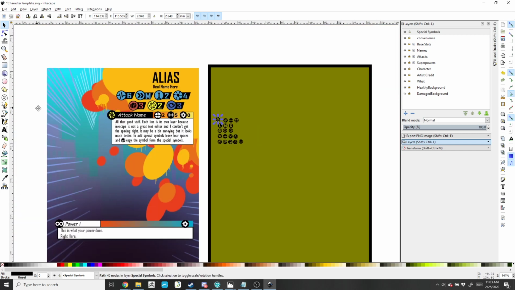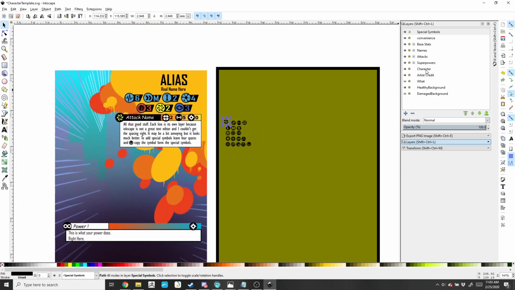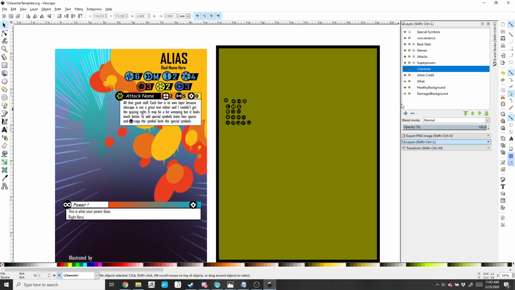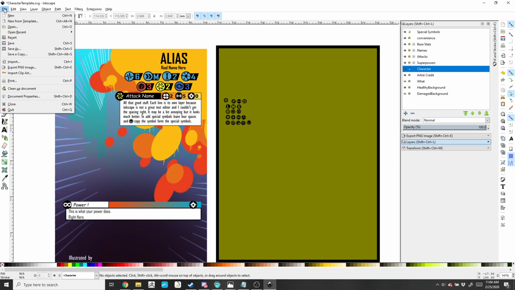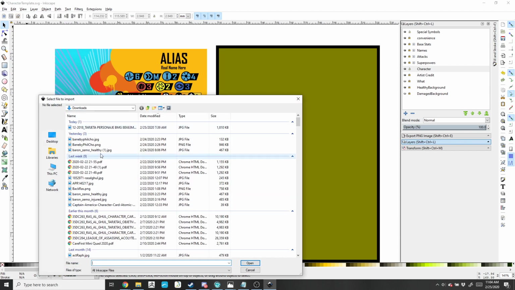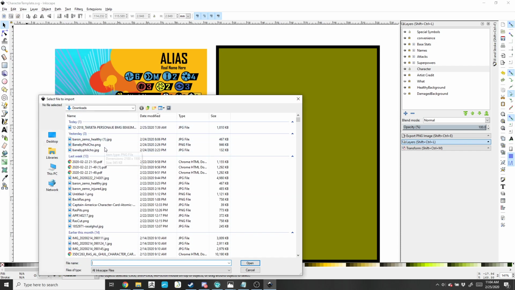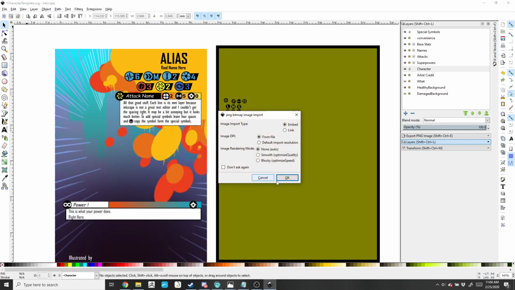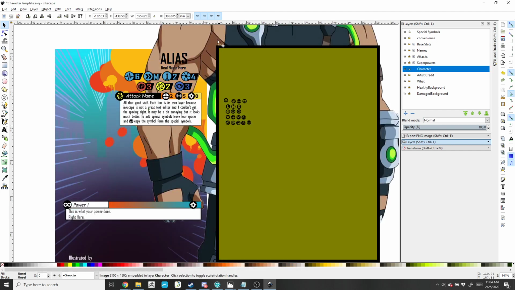So first thing I want to do is actually put in some character art. I went ahead, Phil Cho has done a whole bunch of character art, just kind of like that 3/4 or straightforward position. I think it fits okay with the Marvel Crisis Protocol. So you can either hit Control-I or import. Once you've done that, you need to find your file. So here I've got Bane by Phil Cho. So I import that in.